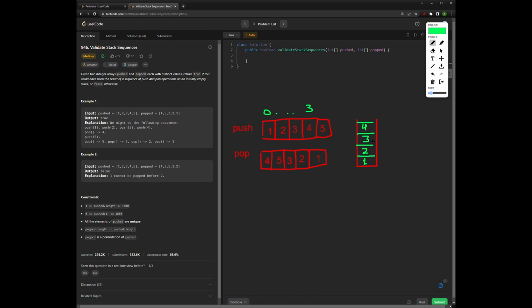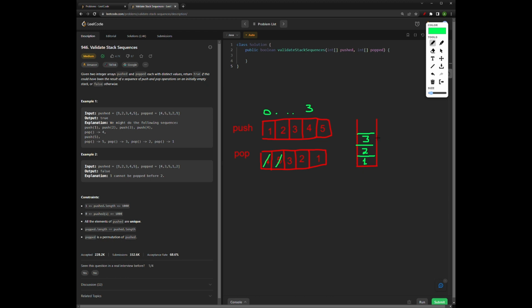So we want to pop this element, and then we see our next match is 5. Since we don't have 5 in our stack, we push the next element, which is the last element in the push array. Then we see that this element is equal, so we can pop this one out, and we already handled these two.